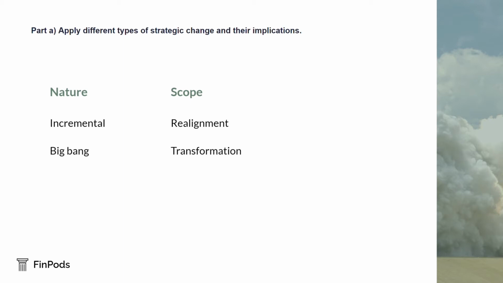Similarly, the nature of changes can be of two types, incremental or a Big Bang. All four types of changes can be summarized into four factors, such as adaptation, reconstruction, evolution, and revolution. Adaptation is the most common type of change. It does not require the development of a new model and proceeds step by step. The majority of changes fall into this category.